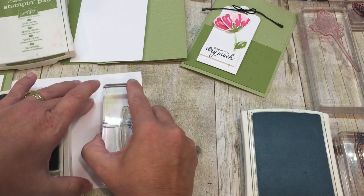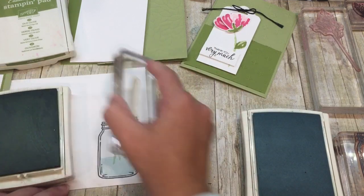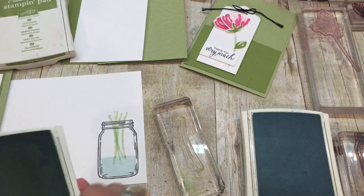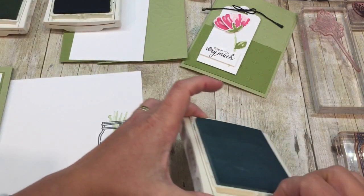Actually, I'm going to flip so they're kind of going both ways, and just stamp this a few times so I've got some stems in my water. Okay, don't worry, they don't have to line up with anything. And now here's where the awesomeness starts to happen, okay?